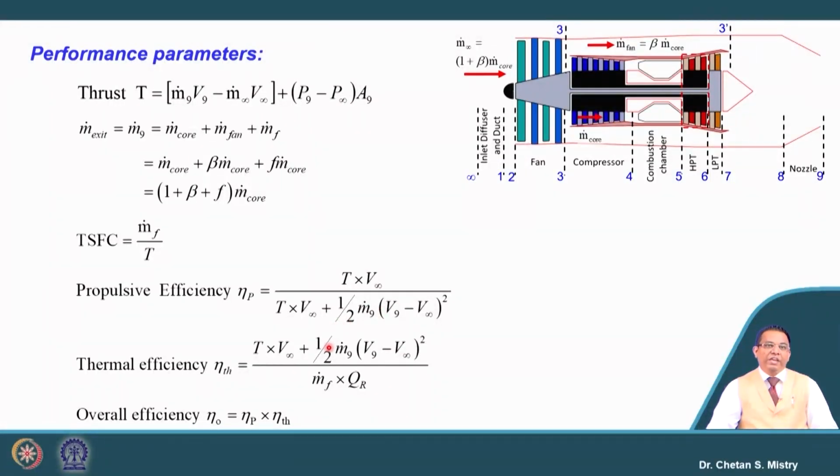Same way, we can calculate our thermal efficiency, based on the amount of heat we are putting in, its output divided by our input. And once we have all this information of propulsive efficiency and thermal efficiency, we can calculate the overall efficiency of this engine. Now, here is something different, where you will realize we have a bypass ratio engine, but it is working in line with the turbojet engine. Though we have a bypass duct, we have a single nozzle.